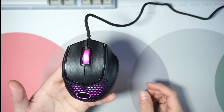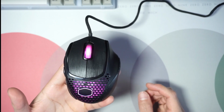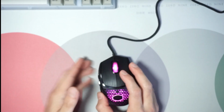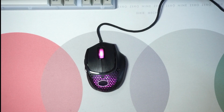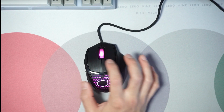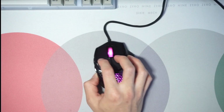And if you've never tried a mouse with a ring finger rest, I highly suggest that you give it a try. In my opinion, it just makes myself so much more precise while playing FPS games. It is more suitable for the claw and fingertip grip users. I personally hold my mice with a fingertip grip, as seen here.